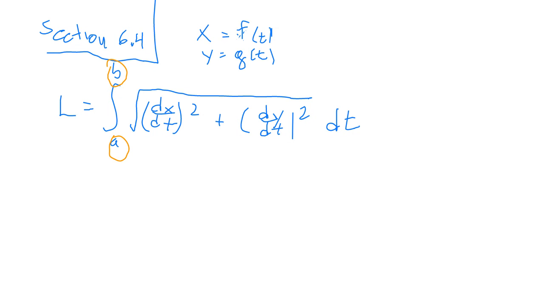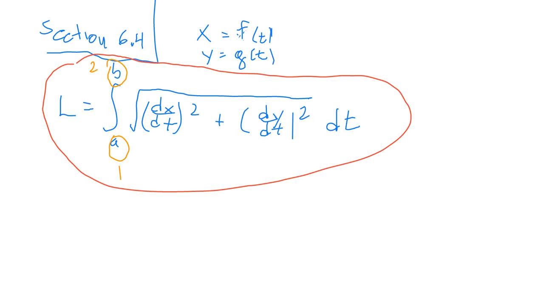So like in the example we're doing, the starting time is t equals 1, the ending time is t equals 2. The length of the arc is given by the integral of the square root of the sum of the derivatives of x and y with respect to t squared. So we have dx/dt squared plus dy/dt squared. That's the formula, and you should know that formula. They prove it in the textbook on pages 455 to 456.